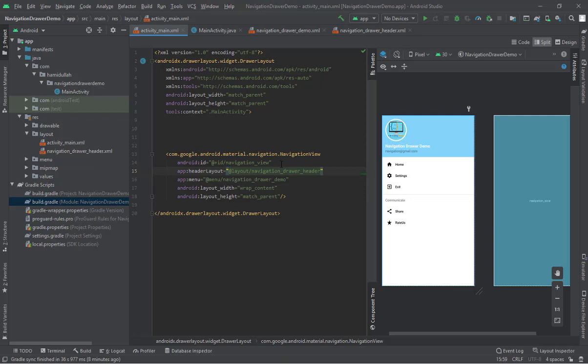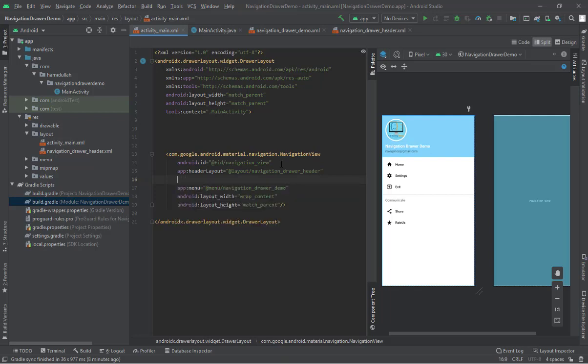After that, since for now it will be displaying the navigation drawer in our main screen, we need to change the gravity so it will be hiding. For that what we need to do is change the gravity.